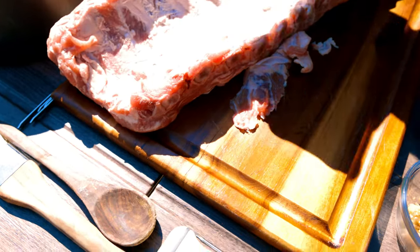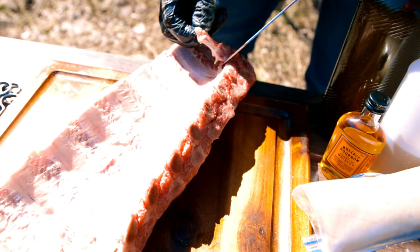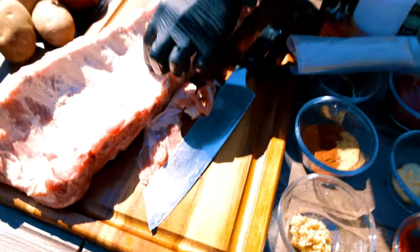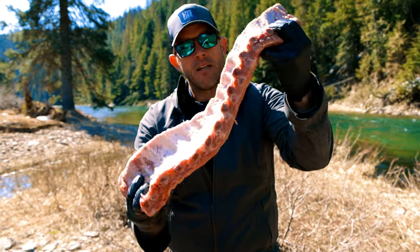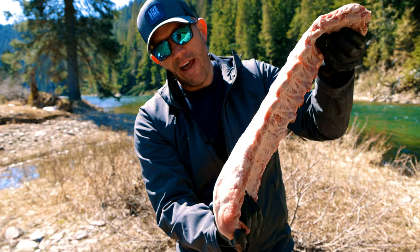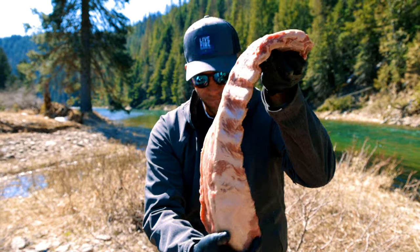I don't mind that there on the end. That's fine as well. Just hack off a little bit. Make sure we're just about even. I'll even pull off this piece down here. And again, these bits are just gonna get super crispy and burnt. It's gonna make the ribs uneven, and now this is exactly what we're looking for. A massive baby back rib, membrane removed. We look great on this side too. And a lot of this fat's actually gonna melt down. We might even carve off a portion of this over here before we get started. But otherwise, I think this looks good.